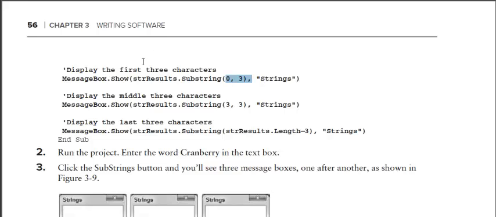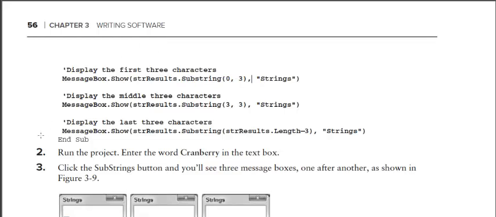The next time we run it, we're going to put in 3 and 3. And the last time, we'll hold off on looking at that, but we're going to do something else. So what do the arguments do for this substring method?